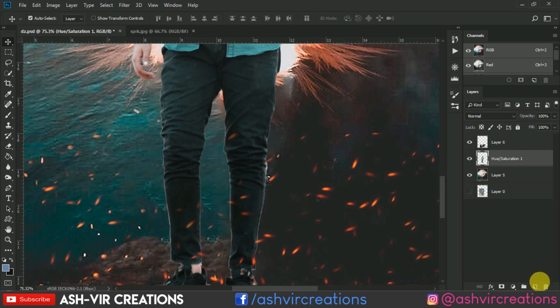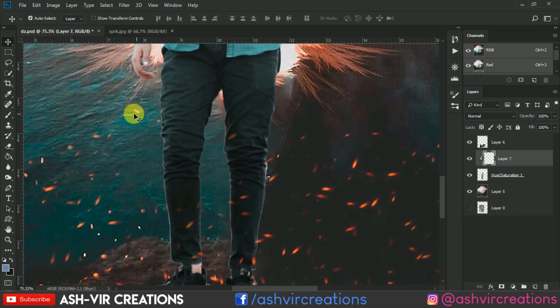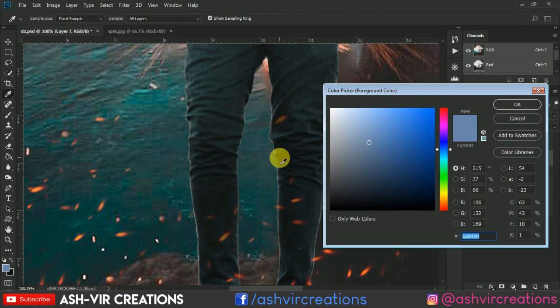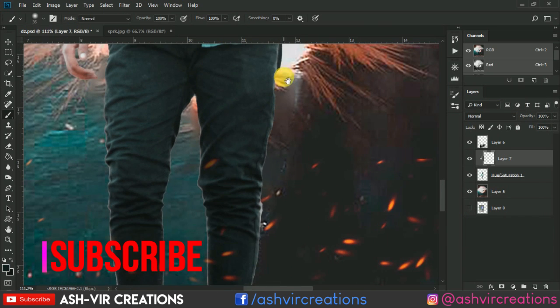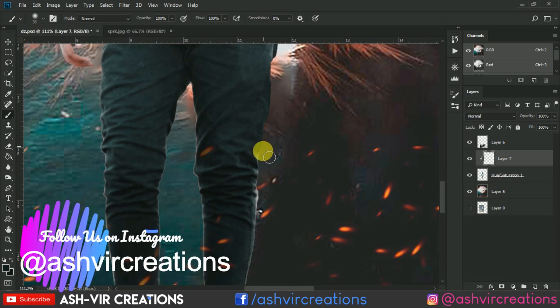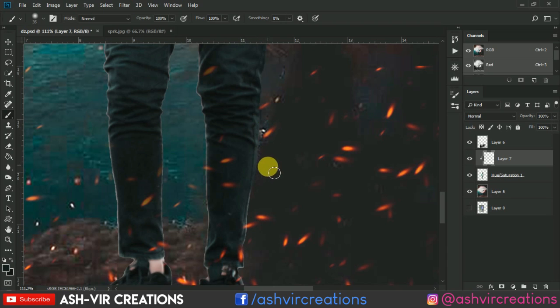We want black here, so we will create one new layer, right click on it and select create clipping mask. Select the brush tool and pick the black color from here. Just paint it on the edge of the subject so that it may look natural and realistic.